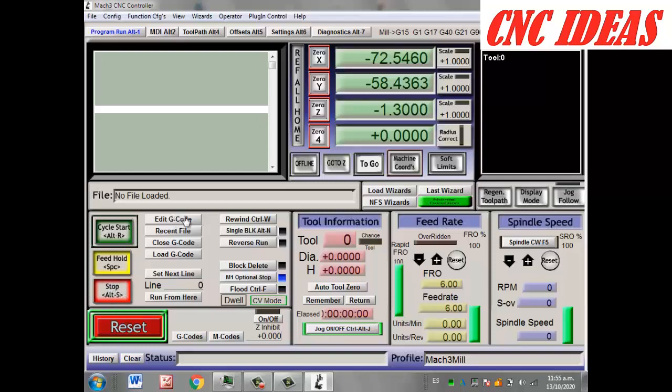On this part here we can edit the G-code. It will display how to open it and change some stuff in it. On this area we have the timing. It will display how long the program will last while performing it. Here we have the feed rate, which displays the program's feed. And when starting Mach3, the feed rate is set by default at 100%. It's important to take this into account. Then we have the spindle speed. As its name suggests, it controls the spindle speed, and it will work properly as long as it's being controlled with a PWM cord.